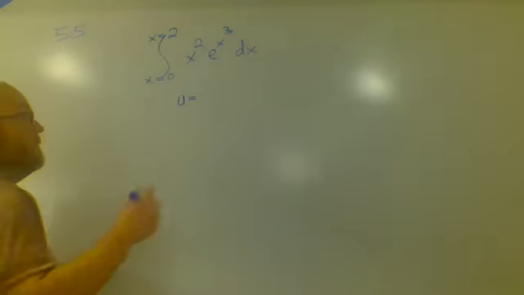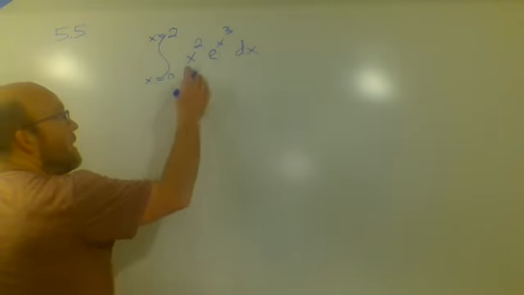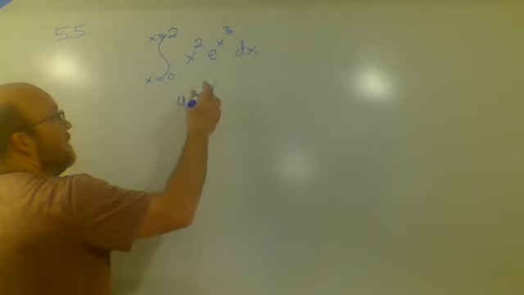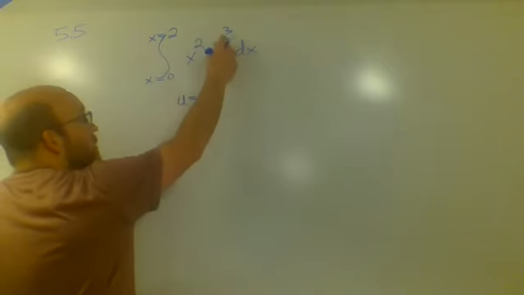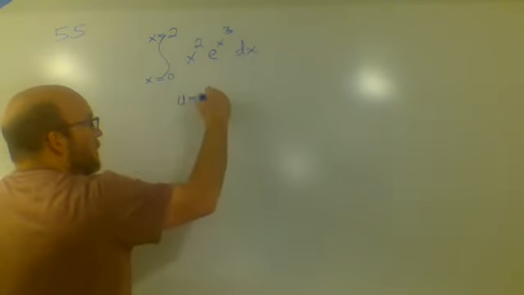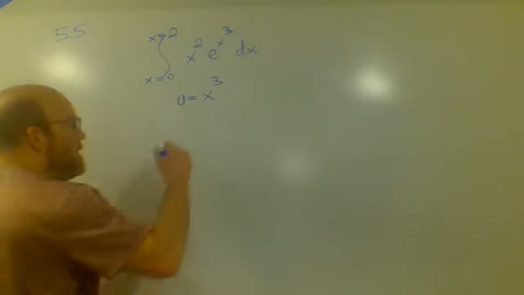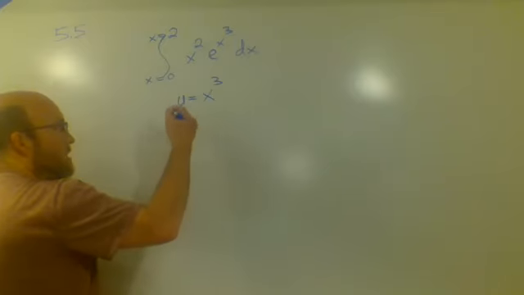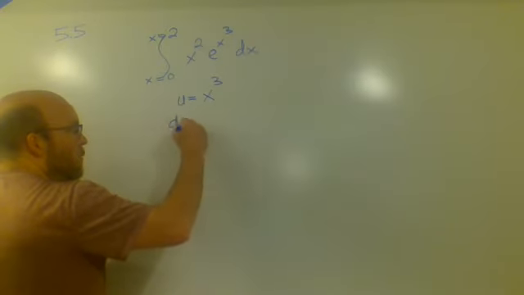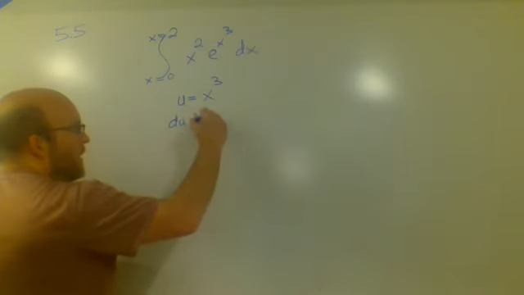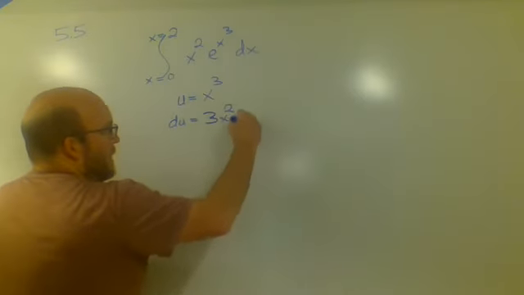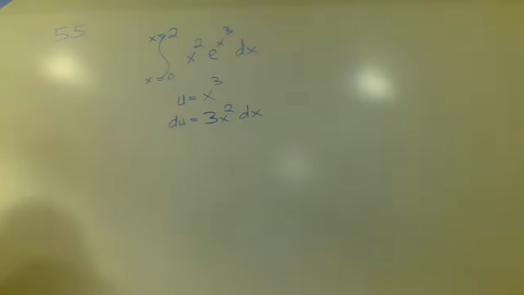So once again, your u should be representing your inside function. So your choice here is x squared or e to the x cubed. Of course, x cubed is inside the exponent for e, so that is the substitution that we want to make. And then we use our differentials. Again, I'm going to kind of cheat and say take the derivative of both sides. That's not really what's happening, but it's what it looks like is happening. So we get du is equal to 3x squared dx.